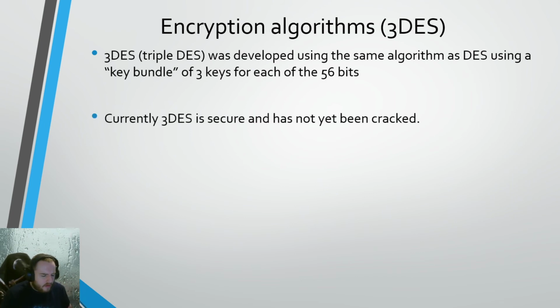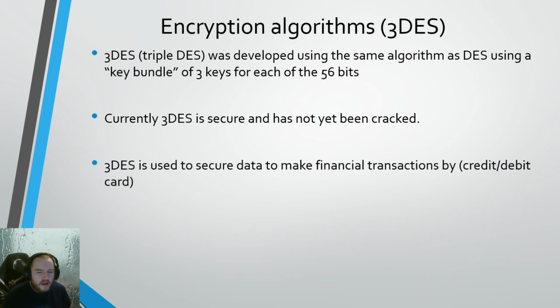So it's currently not been cracked as of yet because obviously it uses the 3-key system instead of 1. It's mainly because it's quite secure now. It's used a lot for bank transfers and stuff like that, or paying while you're using PIN numbers if you're in a shop. So it's used quite a lot for financial systems because of how safe it is.